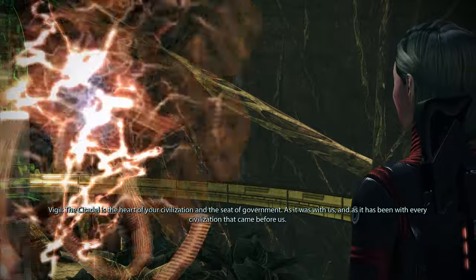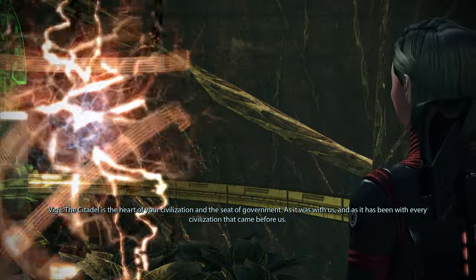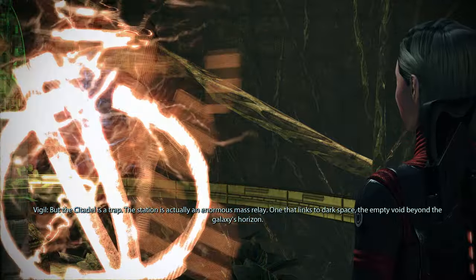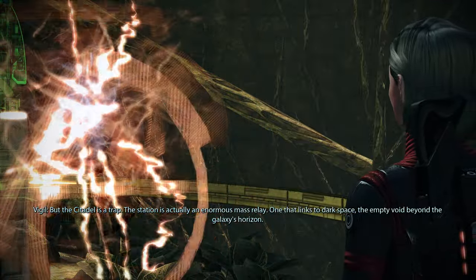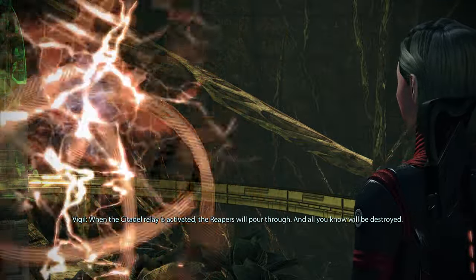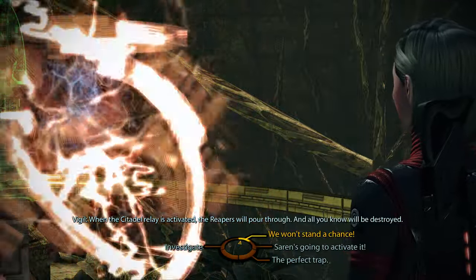The Citadel is the heart of your civilization and the seat of government, as it was with us, and as it has been with every civilization that came before us. But the Citadel is a trap. The station is actually an enormous mass relay, one that links to dark space, the empty void beyond the galaxy's horizon. When the Citadel relay is activated, the Reapers will pour through, and all you know will be destroyed.